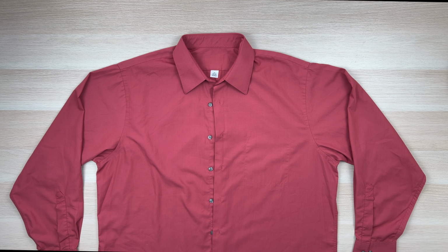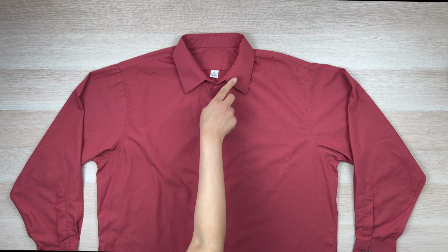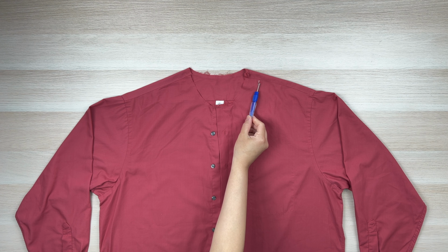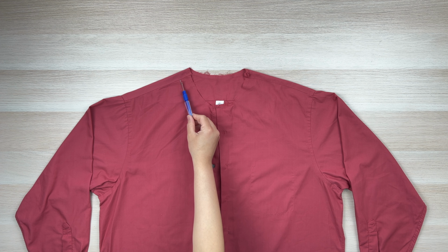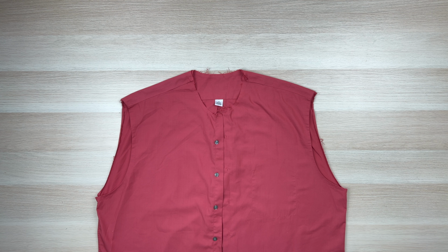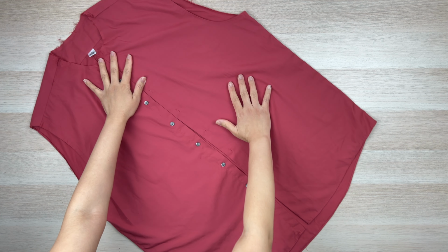Using a seam ripper, remove any pockets your shirt may have and the collar as well. I prefer to unpick the collar so I can reuse the seam allowance to finish the back neck. Open up a couple inches of the shoulder seams to finish the neckline. I also remove the sleeves because I need to alter the armholes. You don't necessarily have to do this.